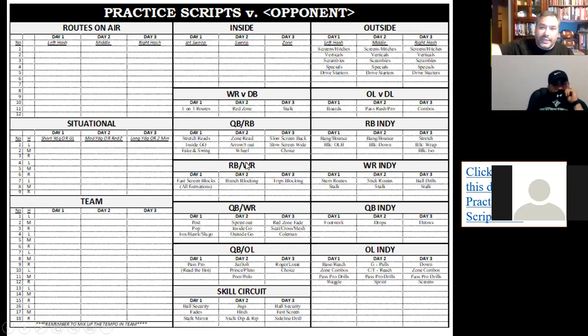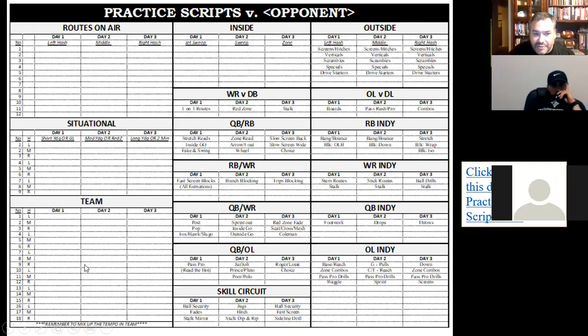So I'm going to take that call sheet once I fill everything in, and all the pass plays on the left hash are going right there. All the pass plays in the middle are going right there. All the pass plays on the right hash are going right there. All the jet sweeps are going right there. All the buck sweeps are going there. You see what I'm saying? This is how we're building this thing.